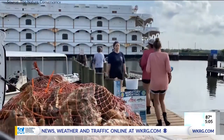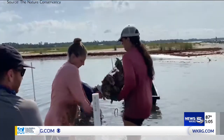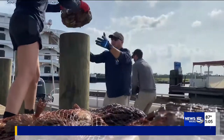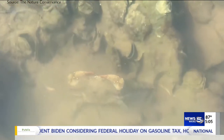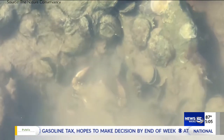Eight tons of oysters get passed along before being planted in the water. Dauphin Island Sea Lab scientists are trying to build a better oyster. All the shells have a baby oyster, or spat. But in a lab, half were stuck in a tank with crabs — sensing their scent and urine — essentially jolting them into building a tougher shell.